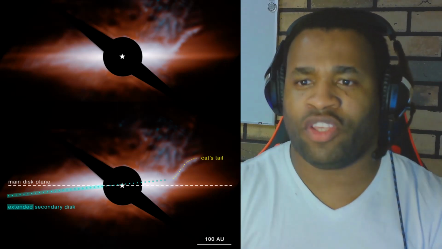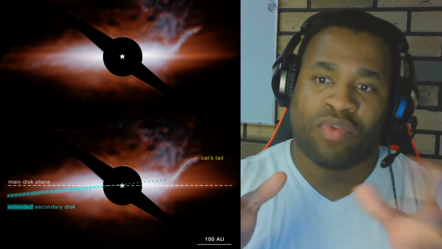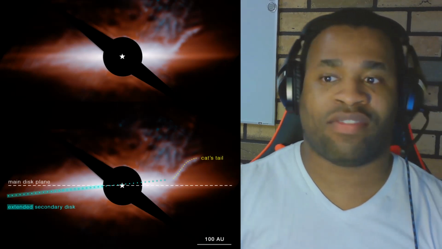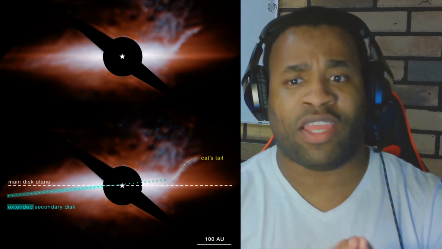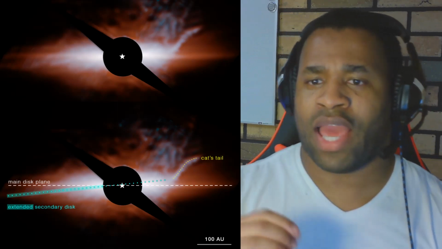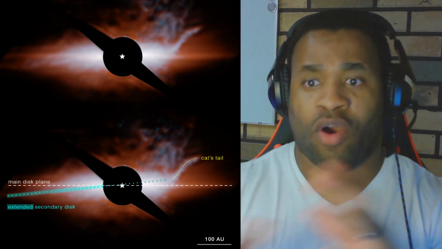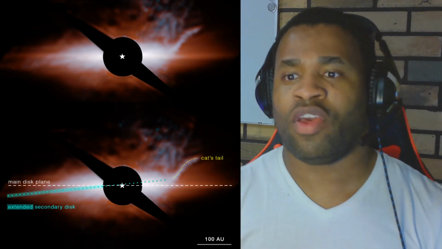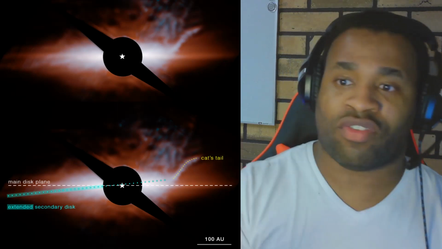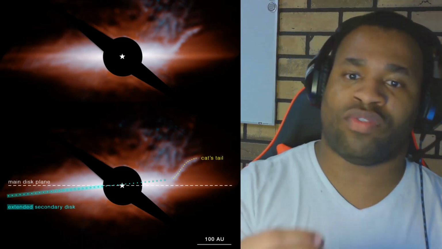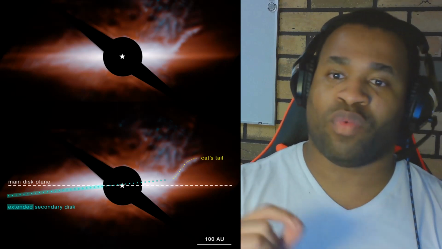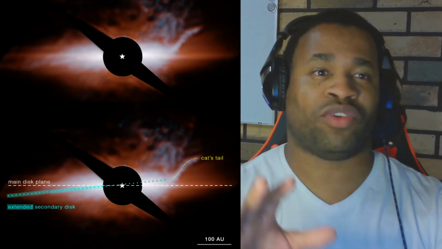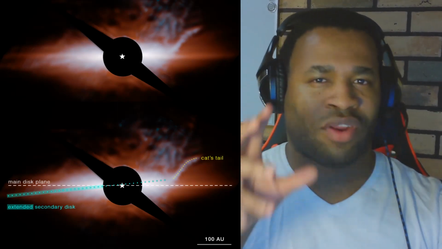Now the curved feature that is at the upper right, which the science team nicknamed the cat's tail, has never been seen before. The coronagraph, that is the black center or circle with two small disks, these have been used to block the light of the central star, and this here shows the location to be marked with a white star shape. Now this is pretty cool in terms of the description of this image from the mid-infrared instrument point of view.